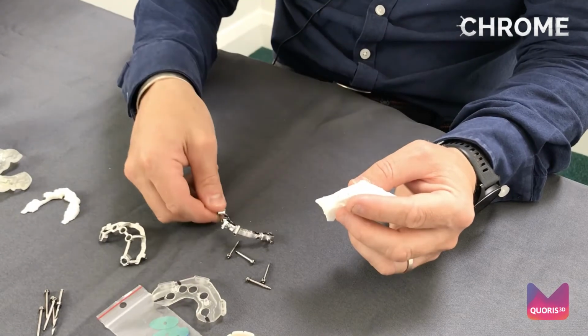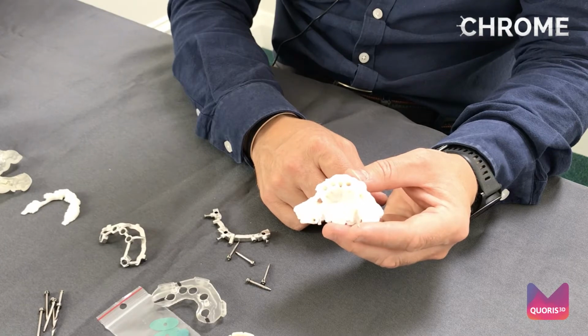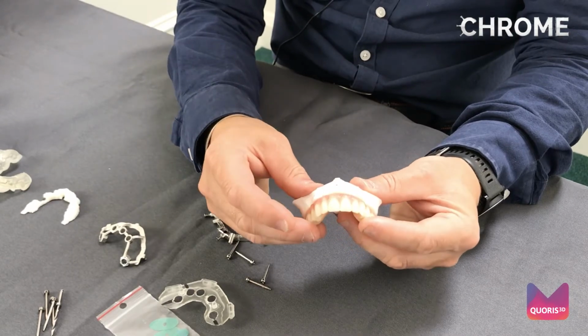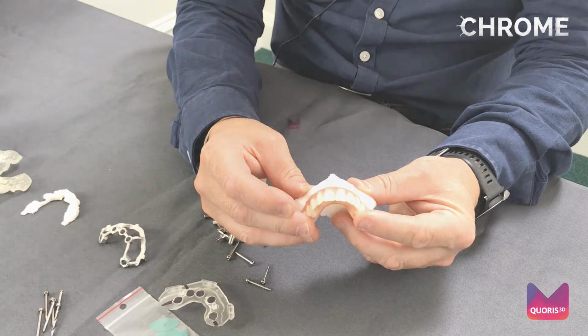Remove your fixation base and close the case up with your preferred suture material. At that point, then it's a matter of re-screwing or reattaching your temporary prosthesis and discharging your patient.